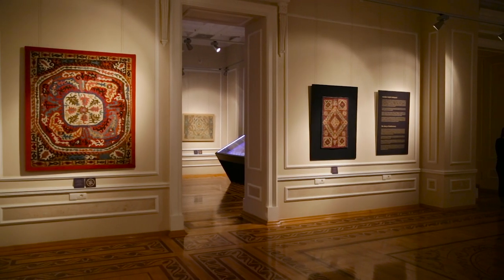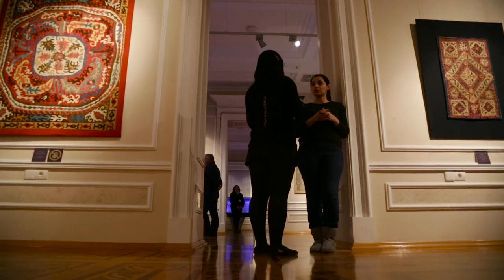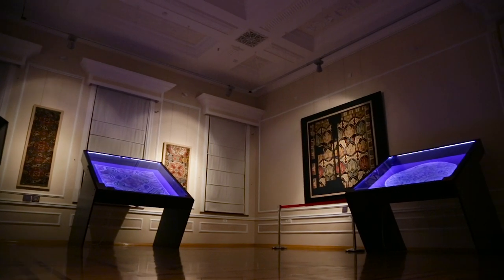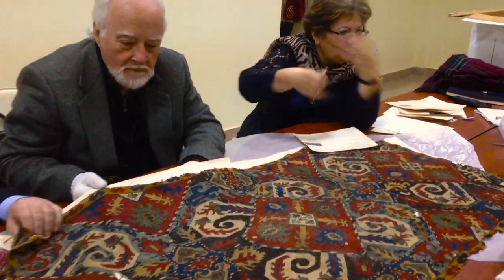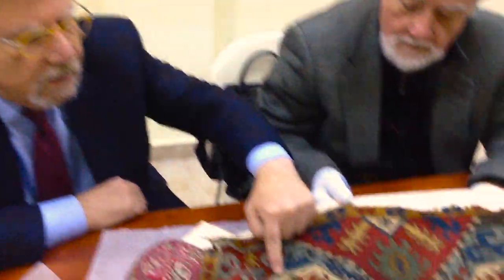A cross-museum study conducted back in 2015 revealed a group of 22 unpublished embroideries in the collection of the Azerbaijan National Museum of Art. Among these textiles were two very rare early Azerbaijan embroideries that, with the help of the curatorial and scientific department of the museum as well as international textile experts, were further studied and reattributed to this very rare group.